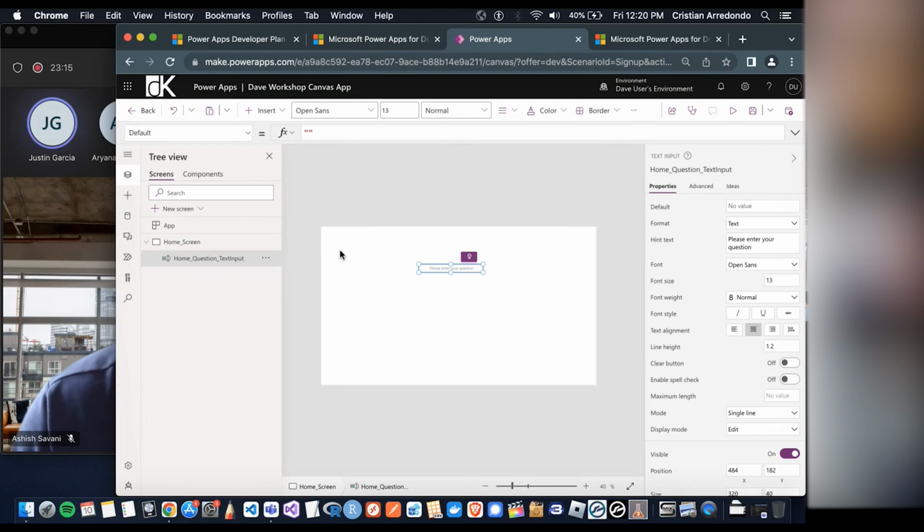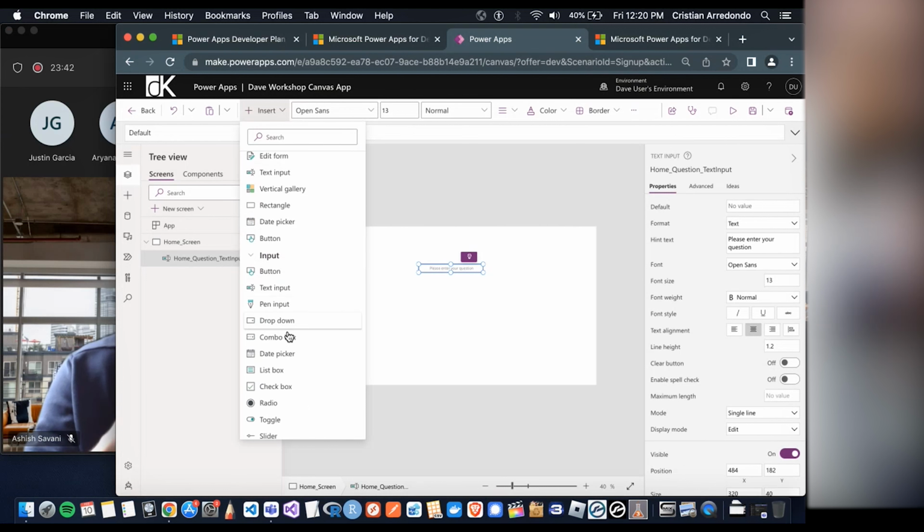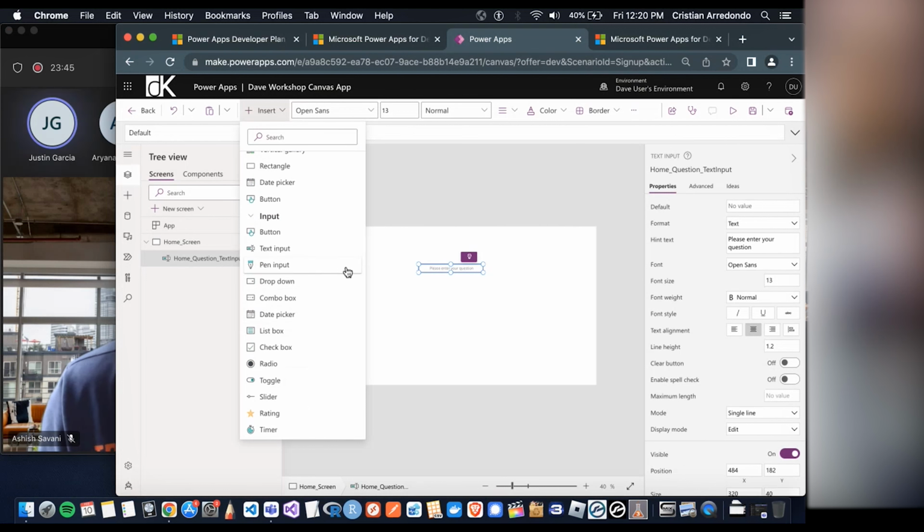So just to go over the naming convention, the first is the location or the screen that you're on, which would be home. And then the second would be a description, so it would be like your question. And then the final field would be the data type of that attribute. Whatever it says on here, like if it's a button, I just add it to the end, just so we're aware of it. Like if it's a text input, whatever, it's easier to track down later on.